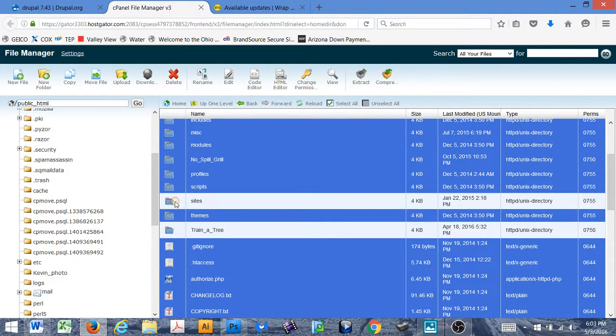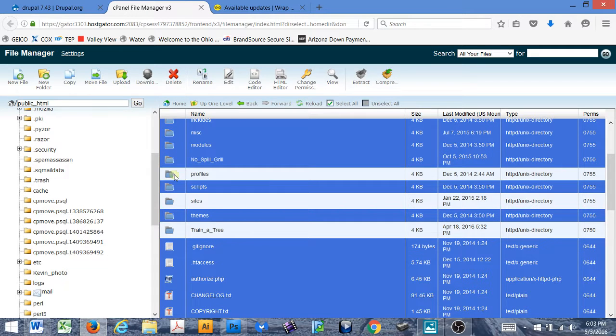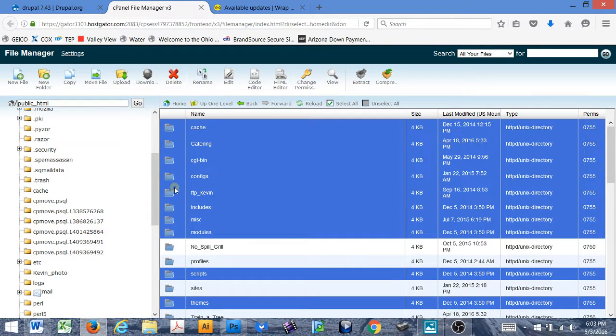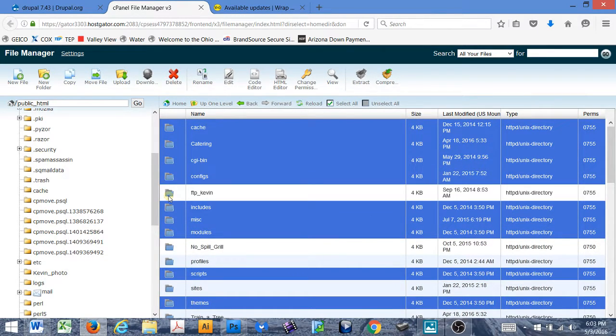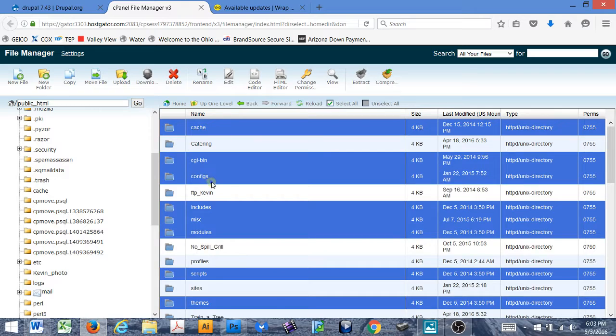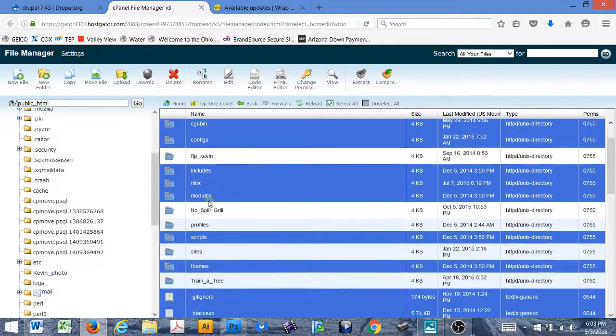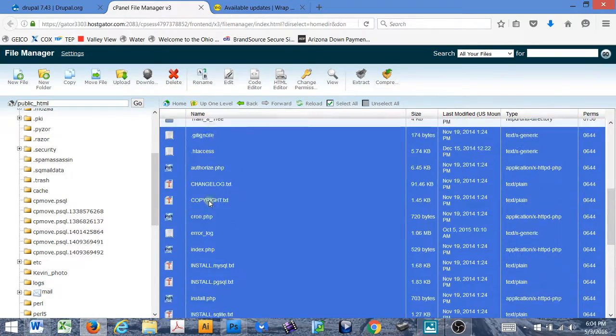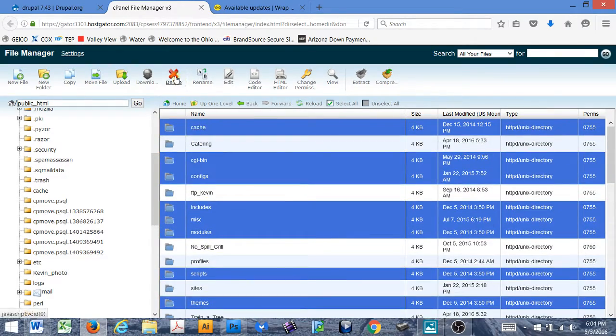Then here's the sites folder, and here's the profile folder that we just deleted out of there. No Spill Grill, we want to save that one. FTP Kevin, we want to save that one, and catering. That's pretty much everything. Everything else is just trash. It's not something we've added to the actual server. So we'll delete all those.